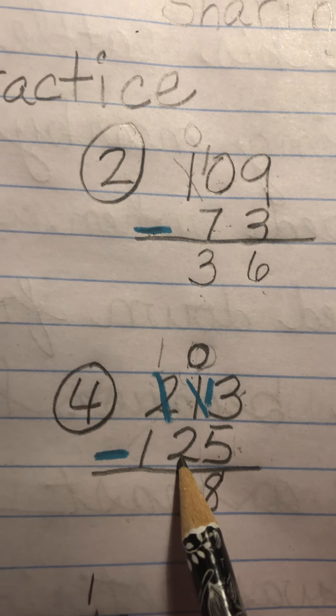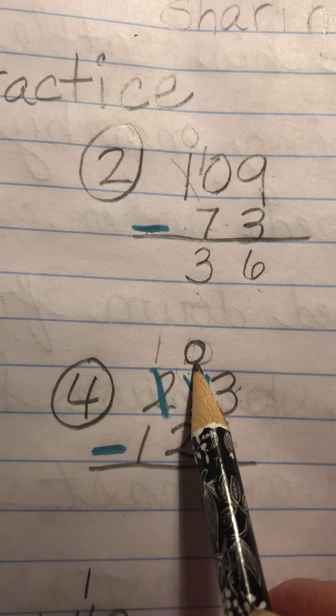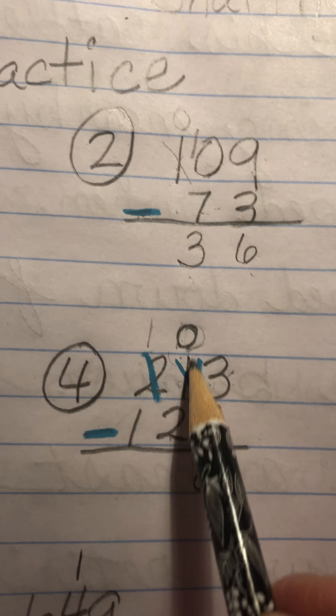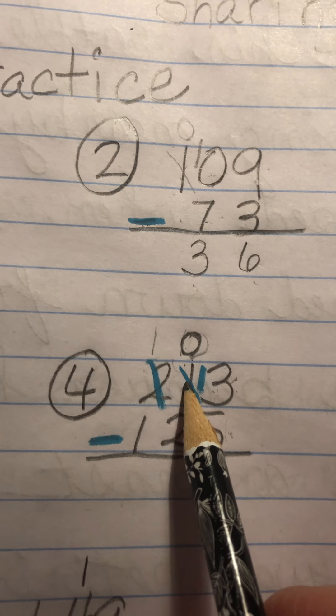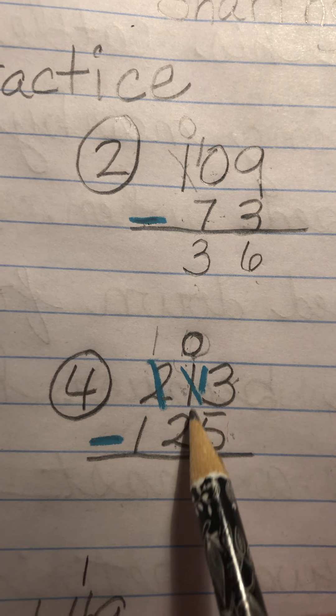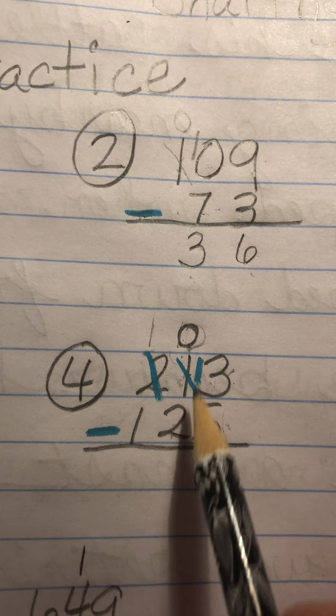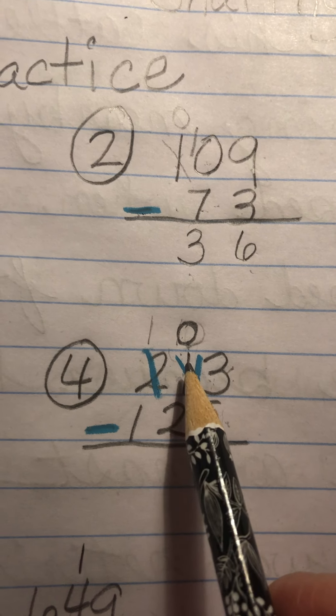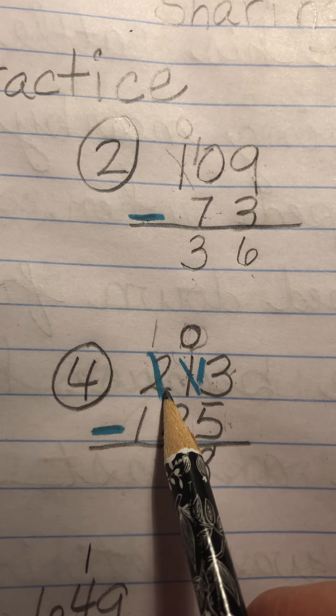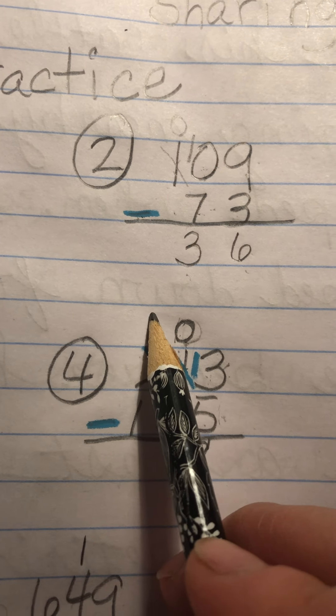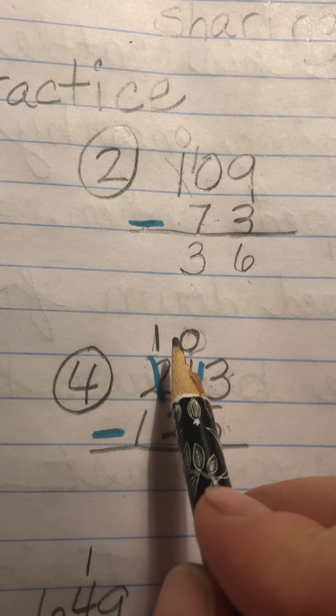Now I come over here to my 20, and it wants to be taken from the 10s column in 213, but there's nothing left. And even if I didn't share from the 10s column in 213, there wouldn't be enough. There's only 10. There was only 10 to start with. So 20 can't be taken from 10. I need help from 200. So I'm taking away 100 from 200, that leaves behind 100, and now I'm going to add my 100 over here.